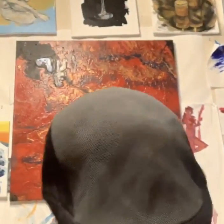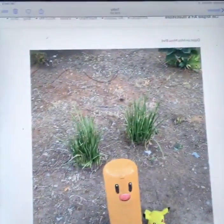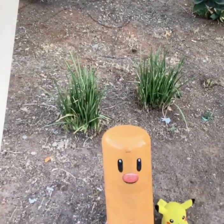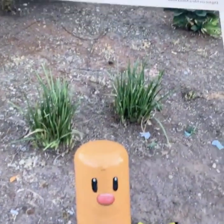Hi guys, can I show you guys a piece of art that I made? That has to do with Pokémon. Here. So, look at it. If you're living in Mira Mesa, maybe you've seen my Diglett out in public. Diglett, Diglett.